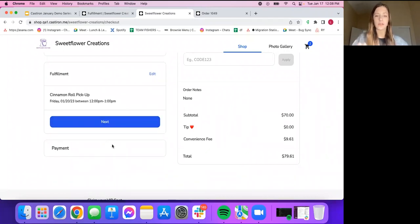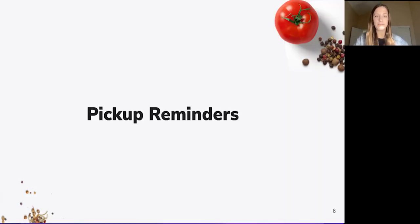That'll be included in their receipt too, and you'll be able to view that information as well when they submit the order details. So no more do you have to wonder when someone's coming. You'll be able to see that Lindsay's coming on Friday, the 20th, between the hours of 12 and 1, so I can set out her order on my doorstep between that time slot.